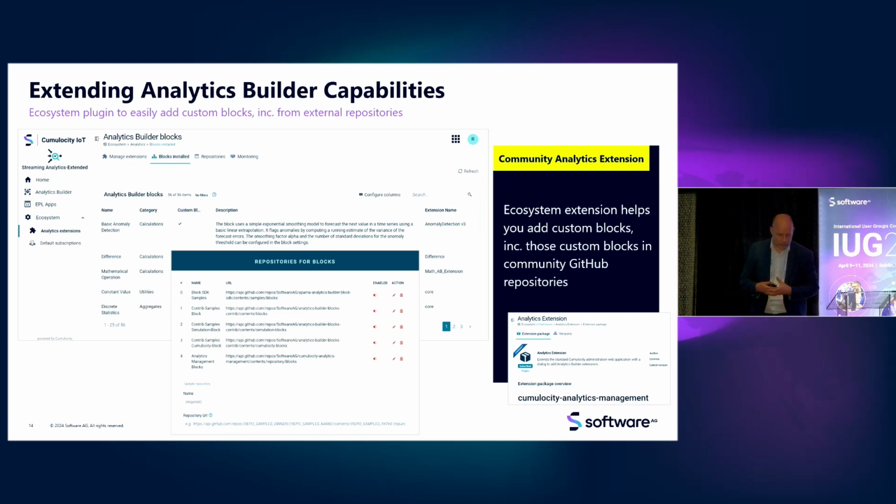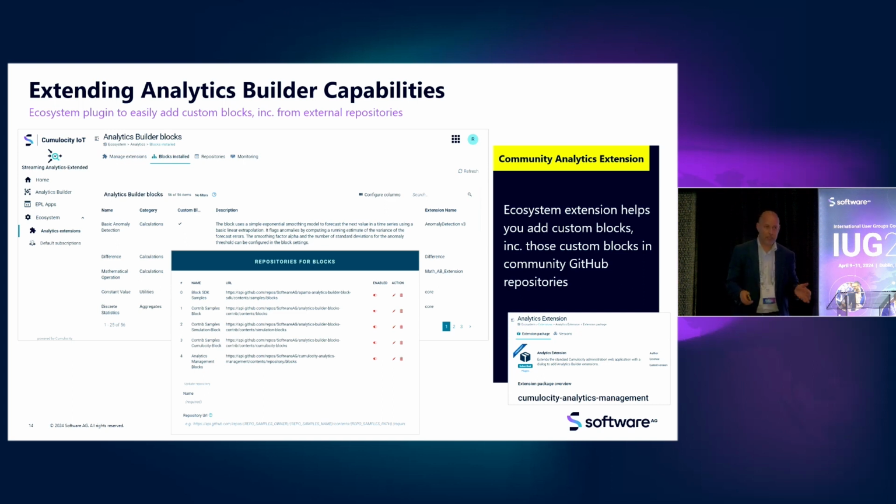And it allows you to enter the repositories in GitHub for the extension to go and trawl, and the extension will then show you all the custom blocks in those GitHub repositories. Now it's pre-populated out of the box with the 4 repositories that we use most in Software AG. So you've got easy access to all the blocks that our professional services team have made available in those GitHub repositories.